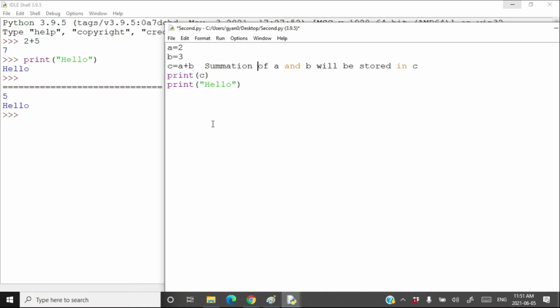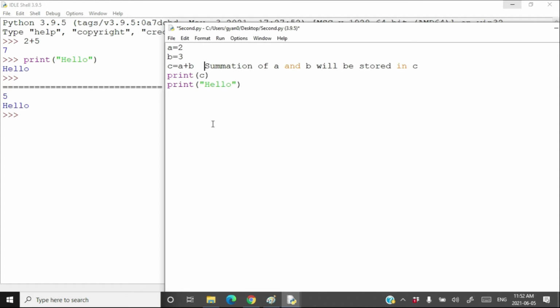But this statement is not for the Python interpreter. The Python interpreter should not read this statement. This is for the reference of a human being who is reading this code at some later date. Therefore, I have to make this statement a comment.